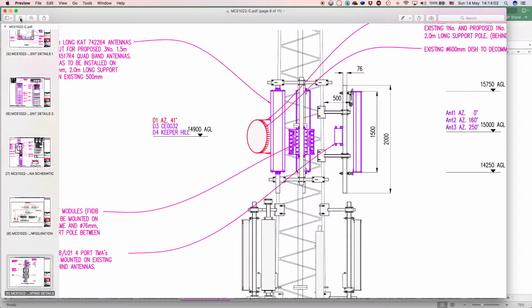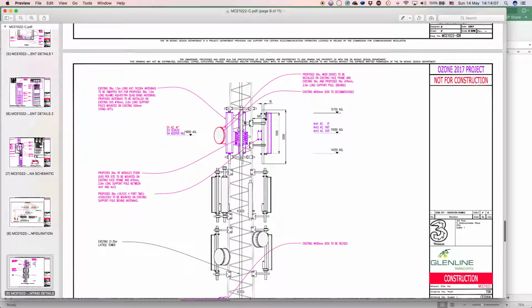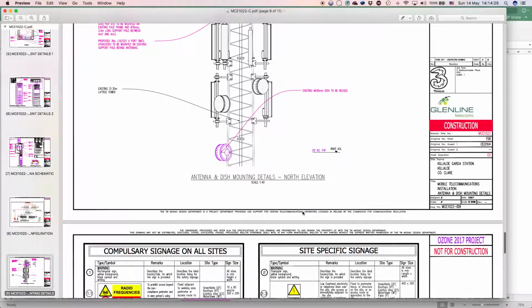Okay, so that's the steel work, and in the elevation page you have only the center, the height of the center of the antenna. So in this detail page, we also add bottom and top. Basically the difference between top and bottom should give you the length of the antenna, which in this case is 1.5 meters. So that's the steel work.